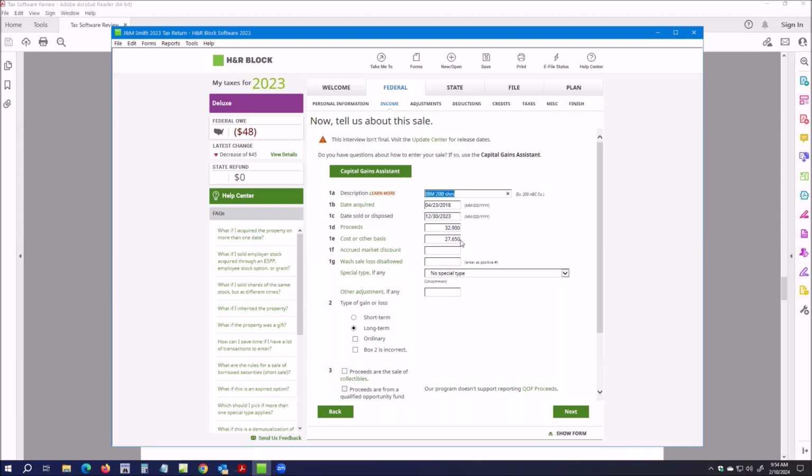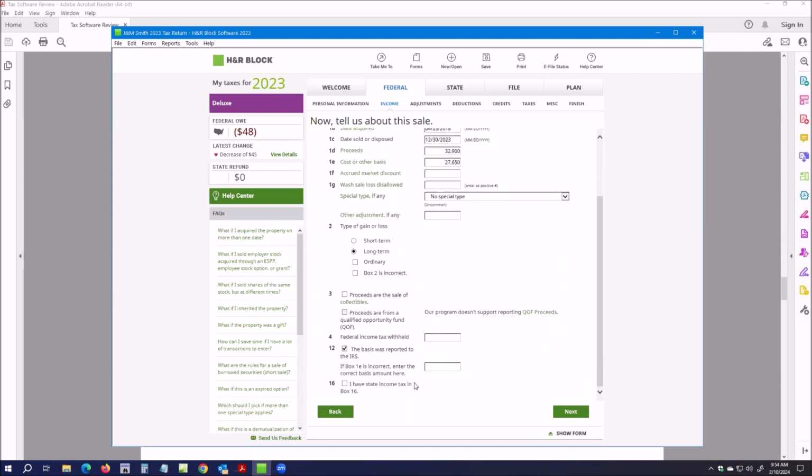So that's basically the price of 200 shares of the stock on the date that they bought it. All right. And the basis was reported to the IRS. Most sales, that'll be the case. And if it wasn't, that won't be checked. You still have to put the data in here.